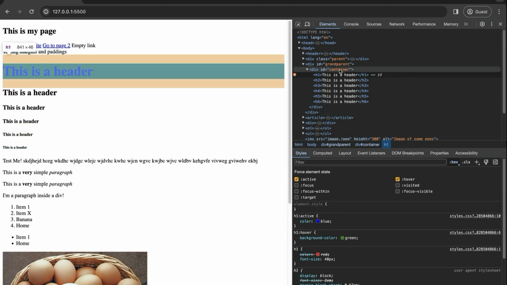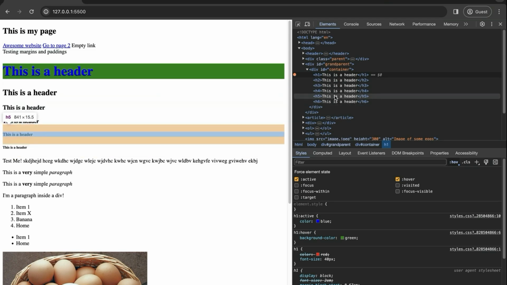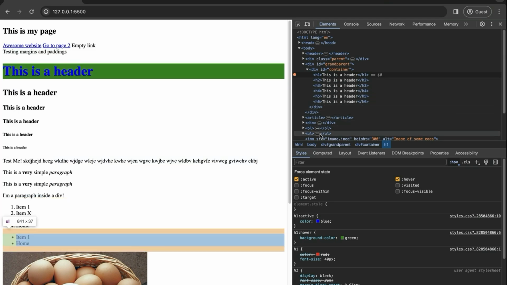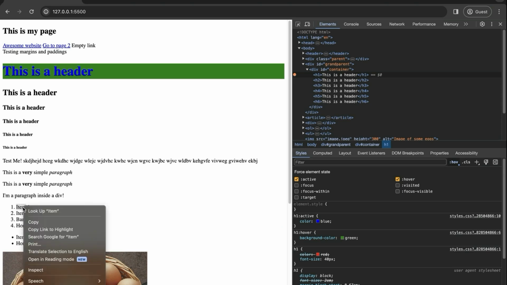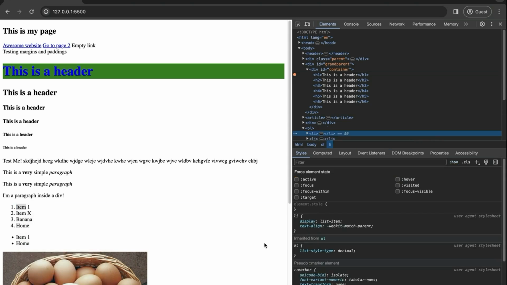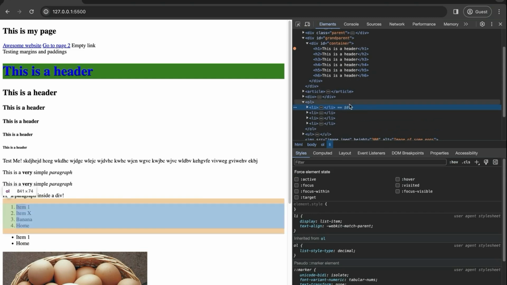One final thing, if you want to select a specific element, you can do so by going onto our HTML document. But if our HTML is vast and complex, one easy way to do this is, for example, let's say we want to change this item 1 over here, then simply hover the mouse on top of it and then right click and choose inspect. So as you can see, now we have our list item selected.